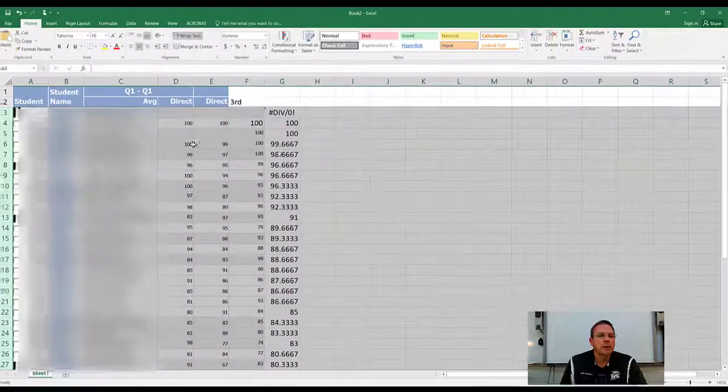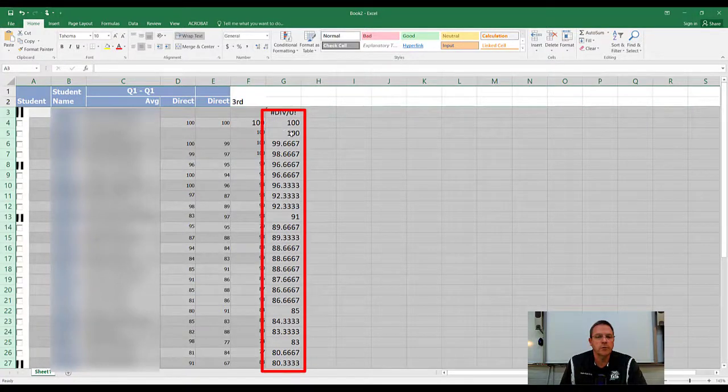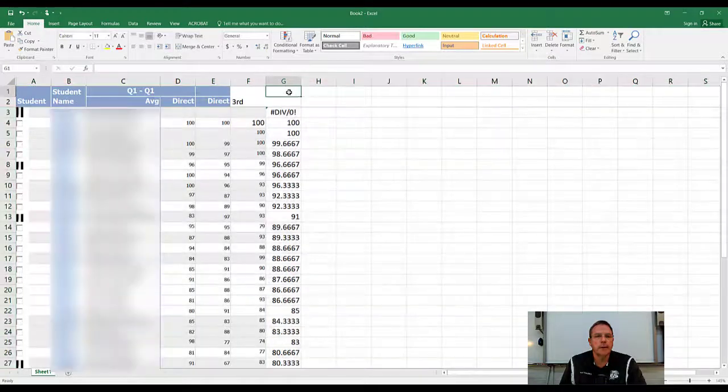Okay, and now you can see here, I got one student who didn't have data for any of them, but now you can see sorted from largest to smallest is all the averages of your students for the first three quarters, and that should help you to put in the information you need for the Academic Averages Award.